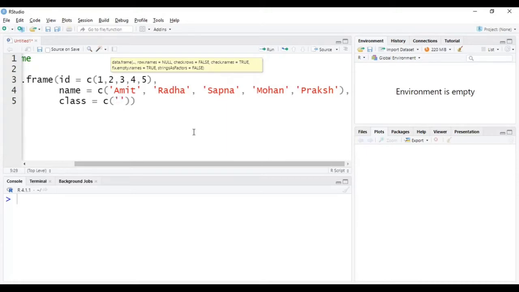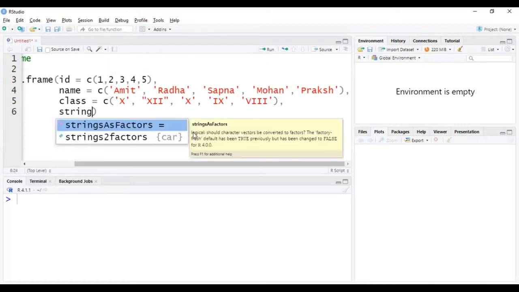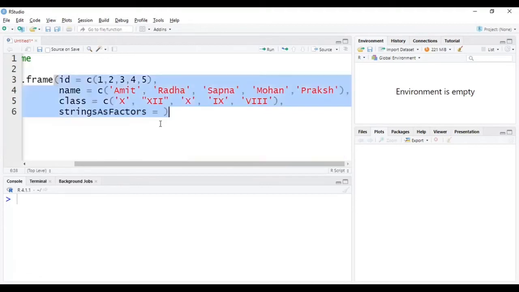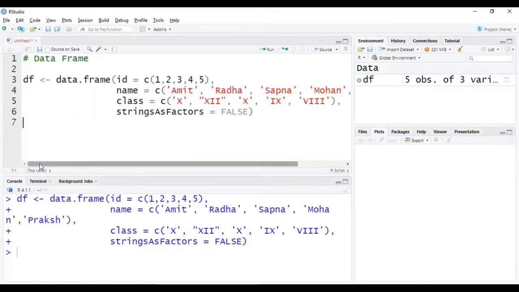This way I have created 3 columns. Now after the bracket I keep a comma, and I pass stringsAsFactors equals FALSE. Now I press Ctrl Enter to execute this data frame in R.